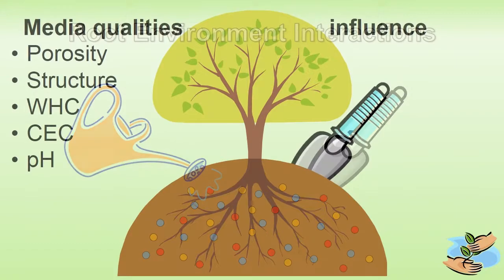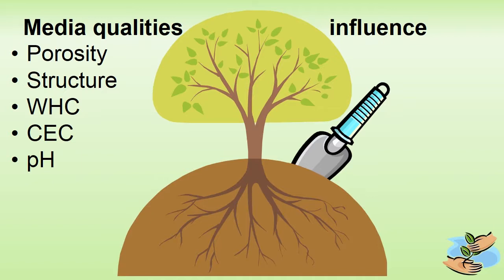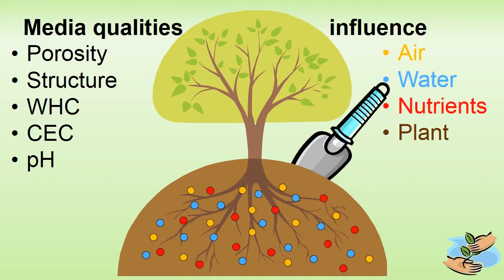underground. Within the pot, the media, peat moss, perlite, vermiculite, or whatever, is a matrix that holds and connects all the other pieces. We choose the planting media based on characteristics like structure, porosity, water holding capacity, cation exchange capacity, and pH that affect its ability to both hold and release air, water, and nutrients, as well as to support the plant itself. All these pieces are so interactive that it can be hard to pick them apart and talk about just one at a time, but I'll try to simplify it as much as possible.